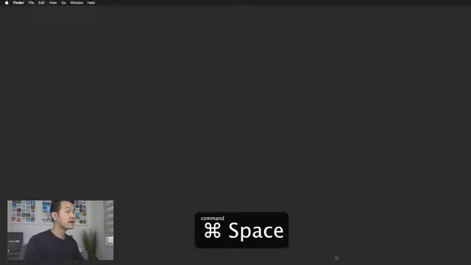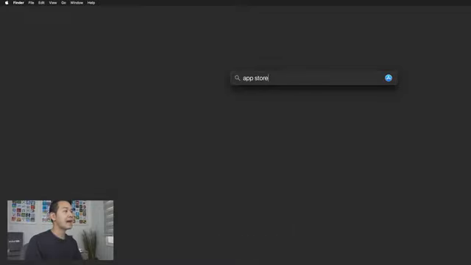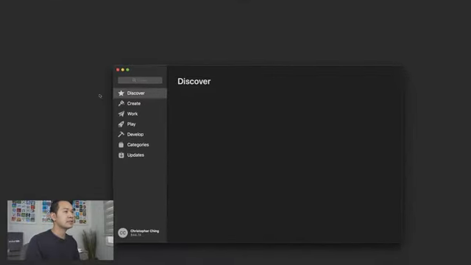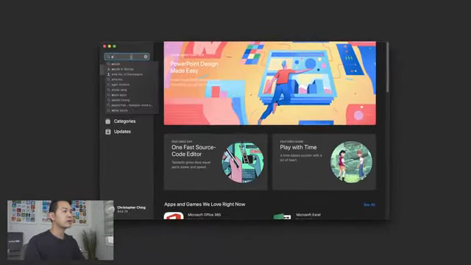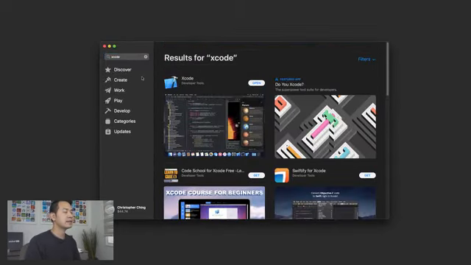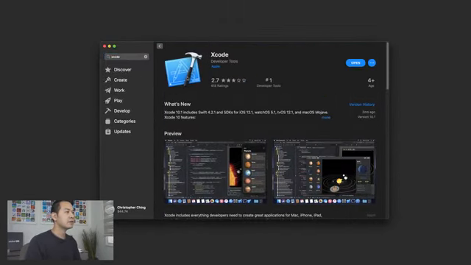So the first thing you're going to want to do is to download Xcode if you haven't already. All you have to do is hit Command Spacebar on your keyboard to launch Spotlight, type in App Store to launch it, and then in the search bar, type in Xcode, and that's going to find it. I've already got it installed, so if you don't, you want to go ahead and do that. I'm going to warn you though, it's a pretty big application, so it does take a little while to install.